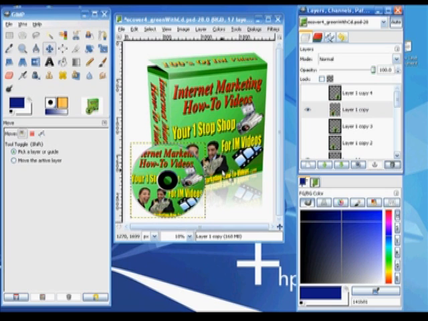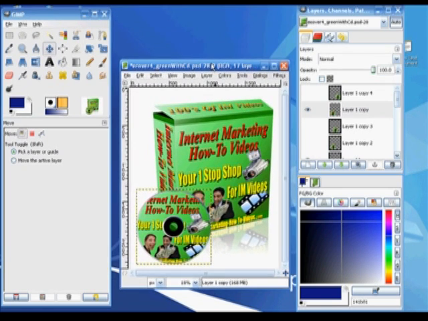I'm not really sure how else to put it, but oh, and one other thing too, if you didn't notice, of course this is the Gimp, and this is a Photoshop extension, a PSD extension. So without having to fork over 3 or 4 or 5 or 600 bucks for Photoshop software, you're able to manipulate and work with Photoshop images. So again, just wanted to point that out to you too.